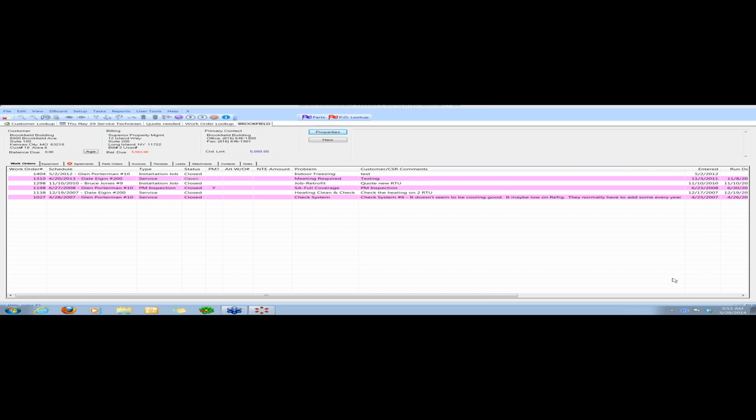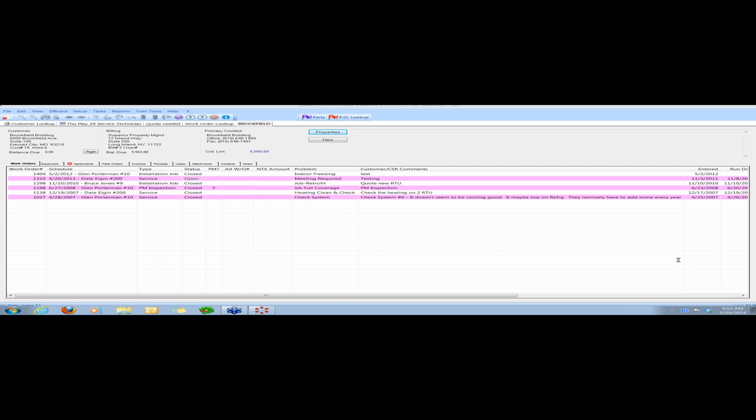On the work queue, are you able to assign who is responsible for the work queue? If yes, would that show up? Currently, no, but that is planned, that you will actually do a security level or a security on a particular work queue and give certain people access to their work queue. That is still in the plan.